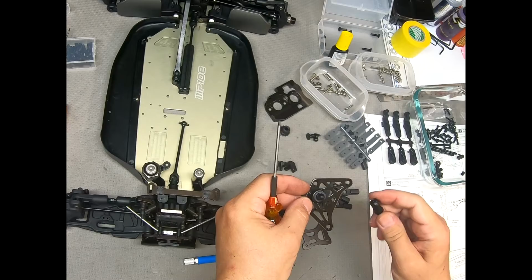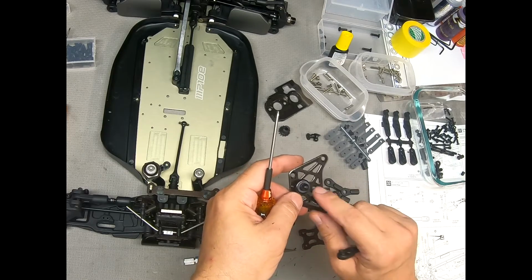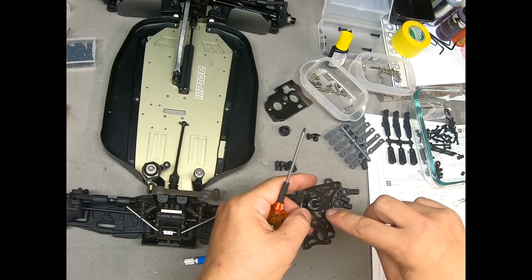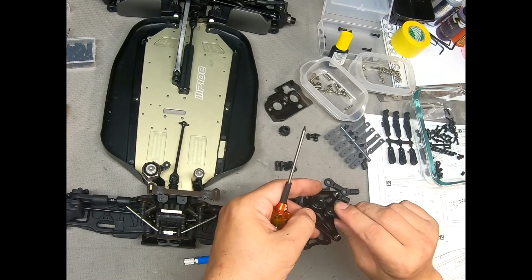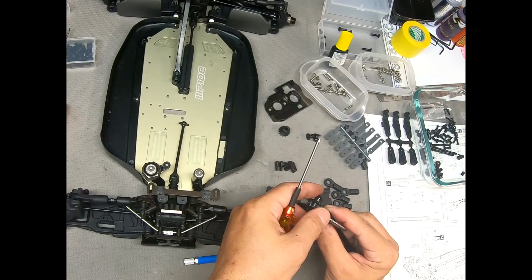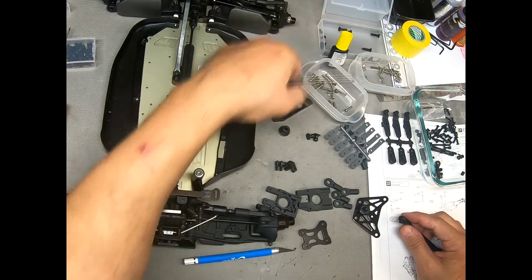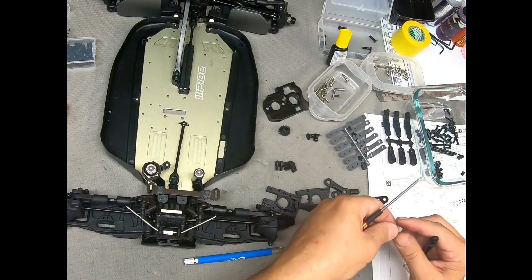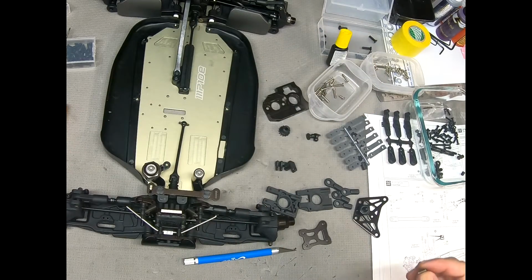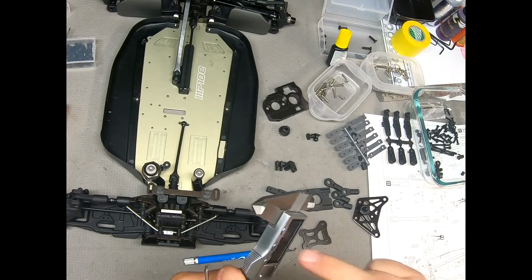Okay, now, even though this is countersunk, this must be a piece that was just carried over from the 9 or from the fuel model. And there would be a screw going down there for something, but in this case, we're going to have this piece bolted on here with another 3x10, but this time a button head 3x10. And we're gonna want a little bit of Loctite on here. Is that an 8 or a 10? First one looked like an 8. That's a 10. Okay, good.